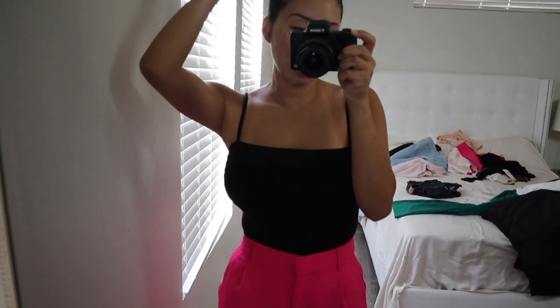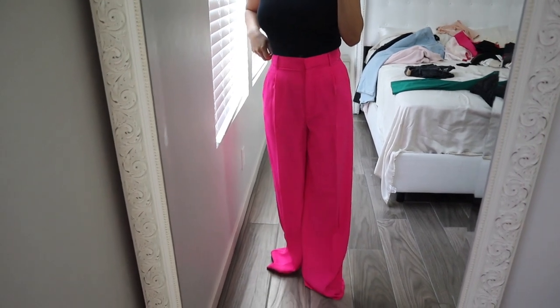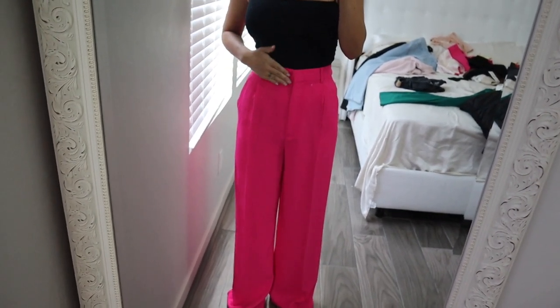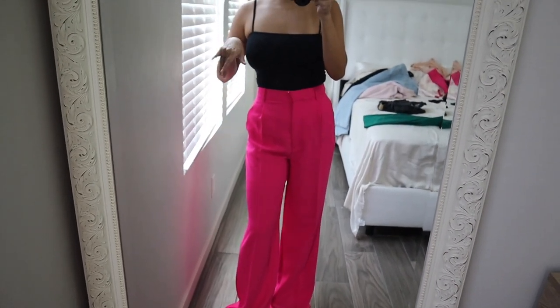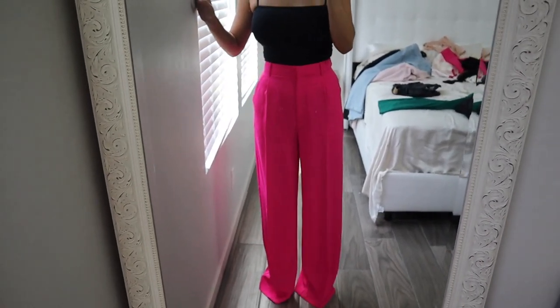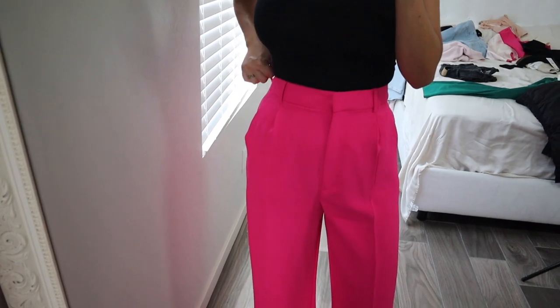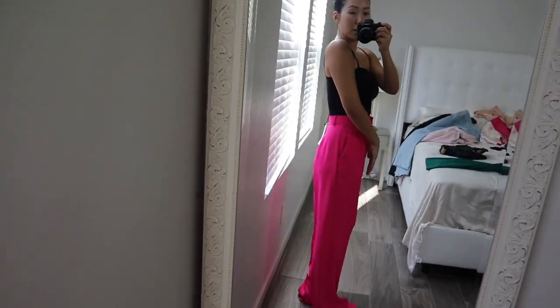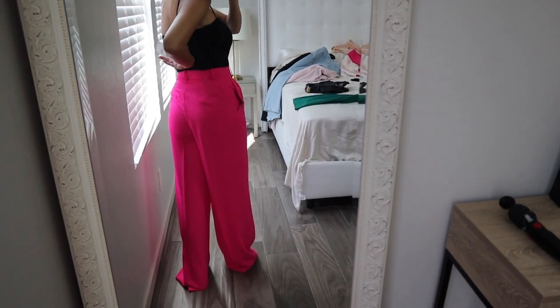Good morning everyone! Now it is time to try on our Zara pieces. I freaking love this. The color is gorgeous. It feels a little bit tight but I also haven't been working out and I've been eating tons of pasta. It's super high-waisted, which I think is good because I'm on the shorter side — I feel like it's going to make my legs look long. It's got pockets and I like where the pockets are. These ones are a size six. It's one of those latches, but you also have a button for extra security.